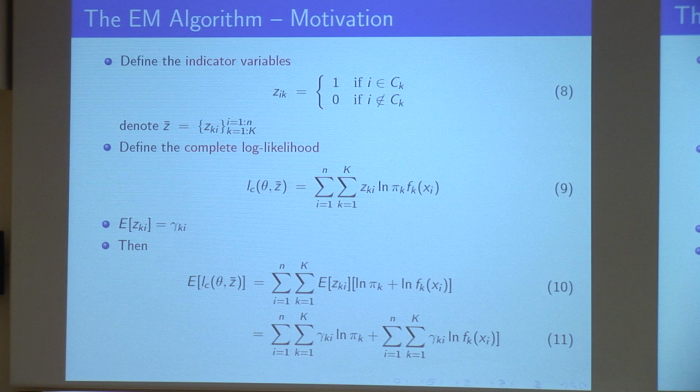Okay, so if I take expectation, this is a linear function in the z's. Expectation is linear, so I get expectation of z times what's here in front. And I write the log of the product as a sum because I like to separate these sums into two. That's convenient for the Gaussian. That's convenient actually for any mixture because it separates the parameter pi from the parameters inside each Gaussian. And furthermore, it separates the parameters of each Gaussian inside each sum. So supposing that I want to optimize this function instead of the original function, I can optimize the pi separately. I can optimize each fk separately.